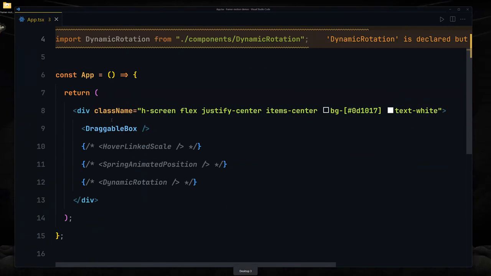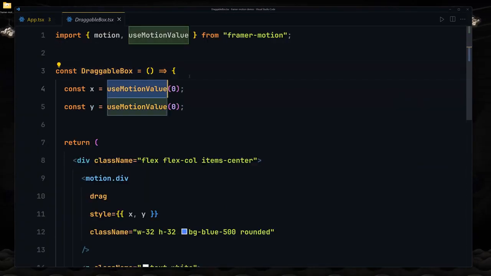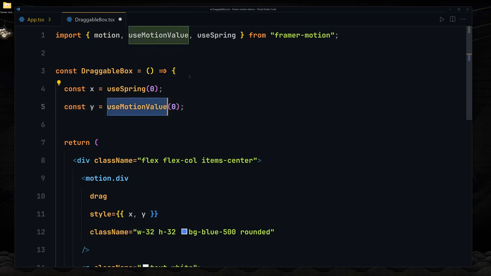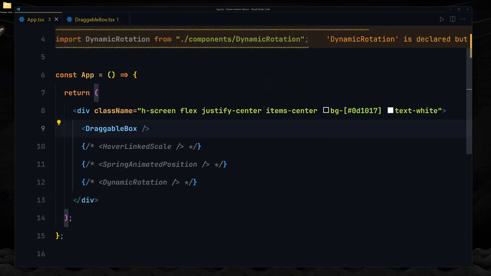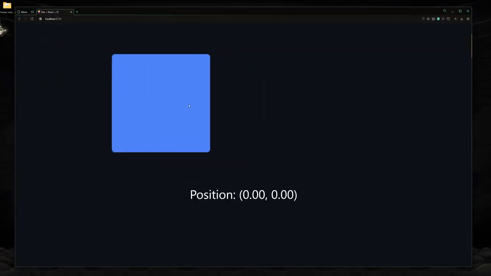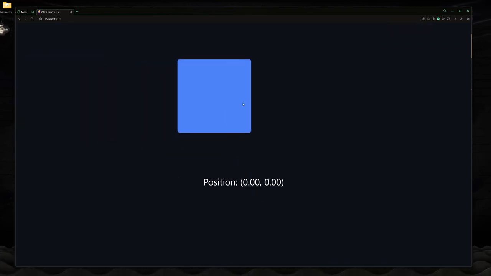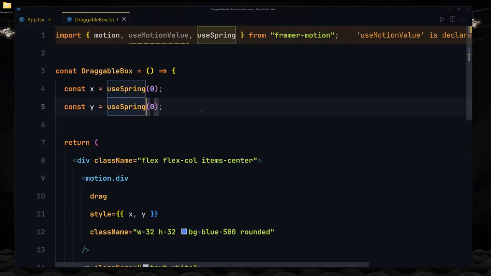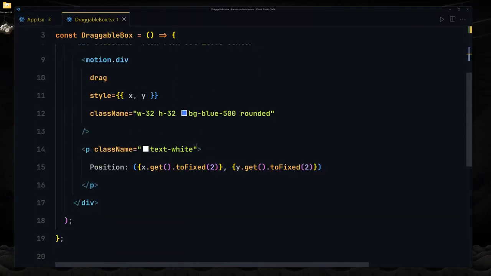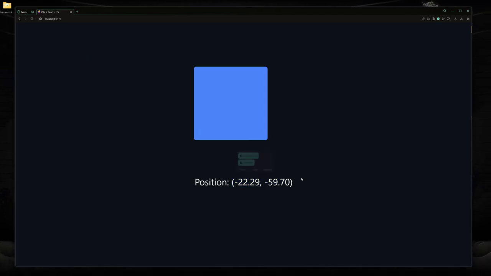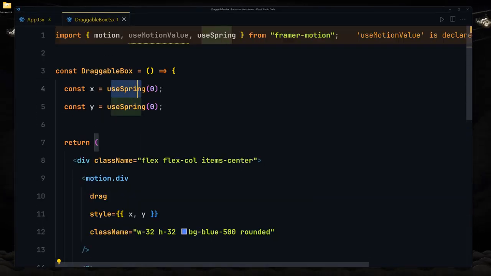Now very quickly, we have to change all of that useMotionValue to use the useSpring animation. So I'm going to copy the name of that and change that right here, save my file, and test this out. So now if I just refresh there, we are now getting this amazing animation. Okay, that's super bouncy, super duper bouncy. But now if I change something inside there, like, you know what, I'm going to change this text to white, and here you can see we are still getting that same result, but now we are getting that spring animation.